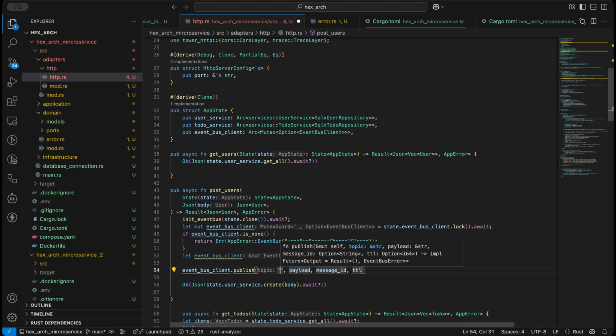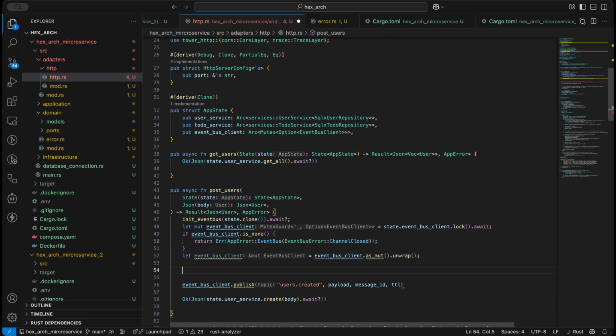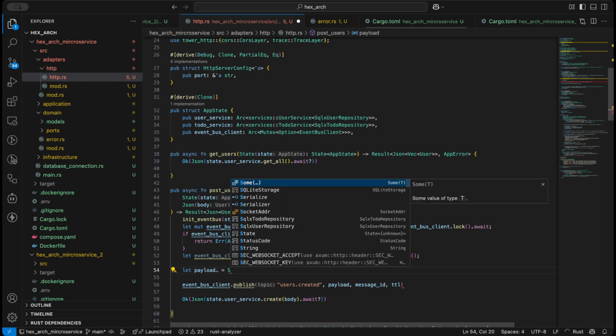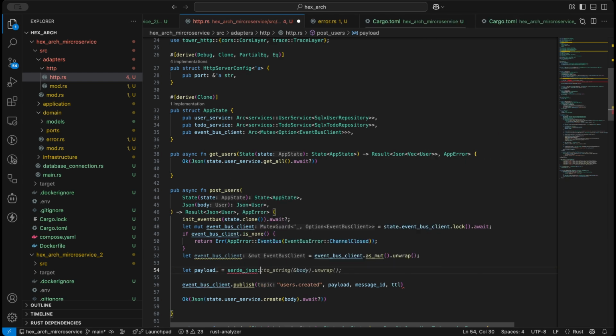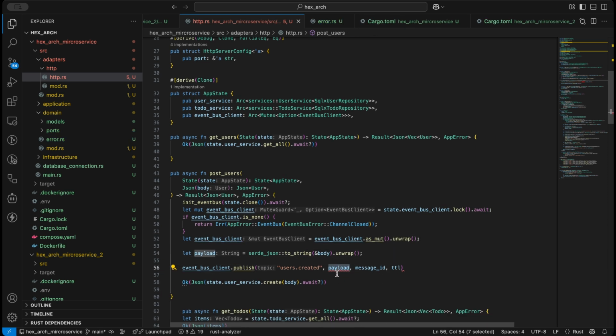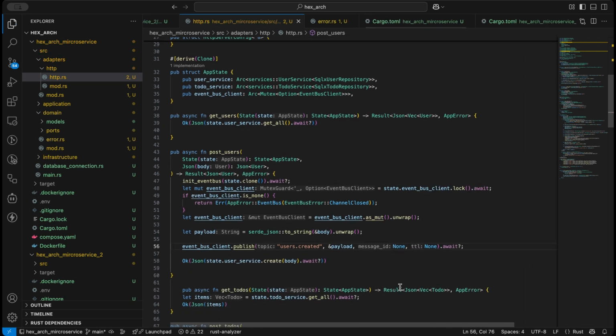So the topic should be users dot created, and we want a payload. For that we'll be using JSON. So let payload be to JSON string of a body, and this is good. Message ID would be None, and time to live would also be None. Dot await, and I think this should publish properly.